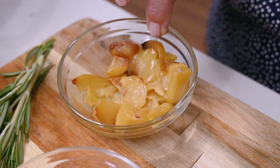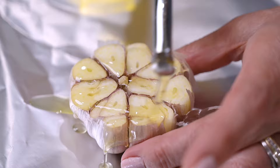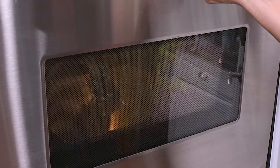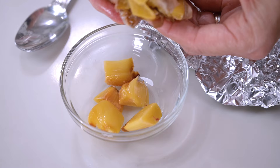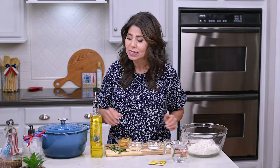If you've never made roasted garlic before, it's really simple. All you do is cut off the top of the head of garlic, drizzle with a little olive oil, sprinkle on some salt, cover it in aluminum foil, and stick it in the oven at 400 degrees for 40 minutes — and presto, you've got roasted garlic. I went ahead and mashed mine just a little bit with a spoon because I like to see big chunks of garlic in my bread, but if you don't like that, break it up into smaller pieces. And finally you'll need three tablespoons of olive oil.